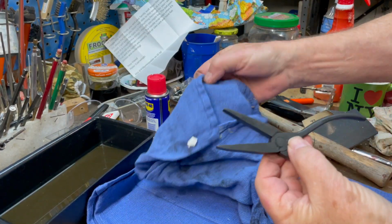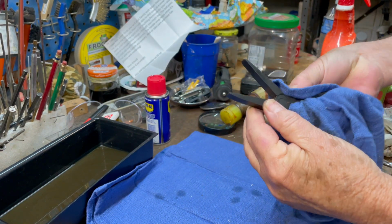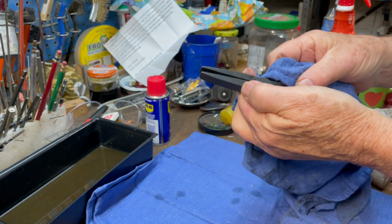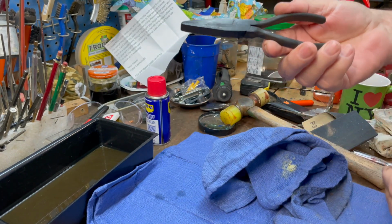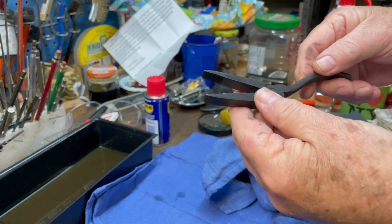Well, I've just taken it out of the vapor rust. Looks like pretty much all of the rust is gone. What I'm doing now is hitting it with a wire brush to see if we can get this dark color off of here, which is common when you put it in a vapor rust. They look nice. I like them dark. I may even consider that.